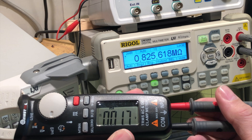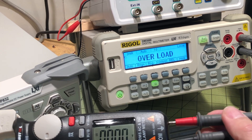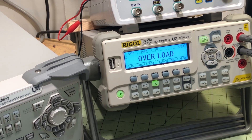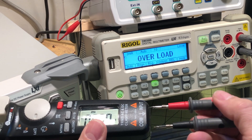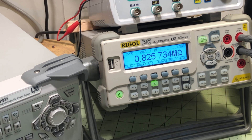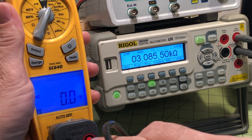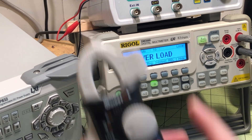One of the reasons I bought this unit was because it advertised Low Z — but spoiler alert, it's not Low Z. 825 kilo-ohms is not low impedance. The manual says approximately 300 kilo-ohms, but 825 kilo-ohms is closer to 1 mega-ohm, and some regular meters already have 1 mega-ohm impedance. Compare that to my Fluke Low Z adapter for the Field Piece, which reads 3 kilo-ohms — that's what I expect from a true Low Z meter.